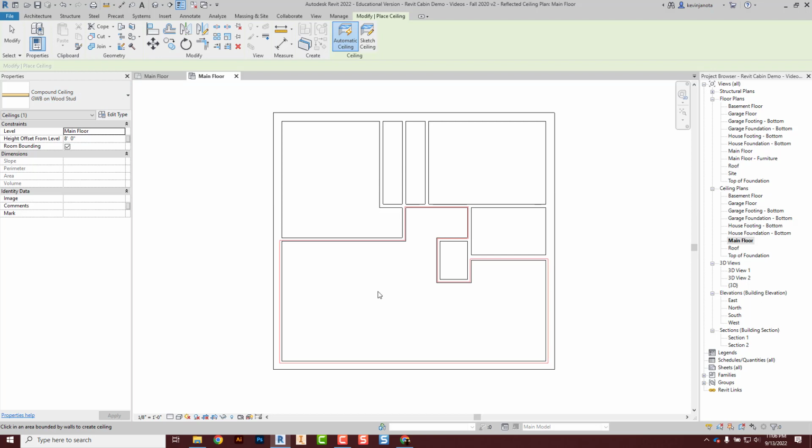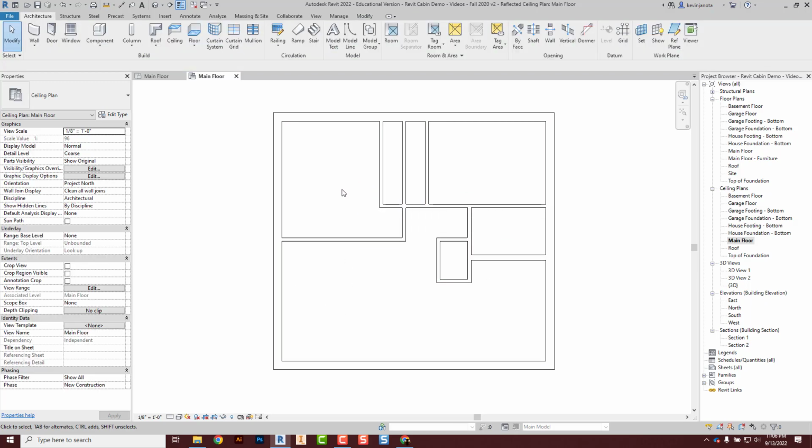Now we simply go into the areas or into our rooms, and you can see the red box or red lines that are showing up. We just left click inside of each box. Left click, left click, left click, left click, left click, left click. You just have to remember where you've been. Unfortunately, there are no symbols or anything representing what's going on. Once you know you've clicked inside of every space, we click escape to cancel the tool.